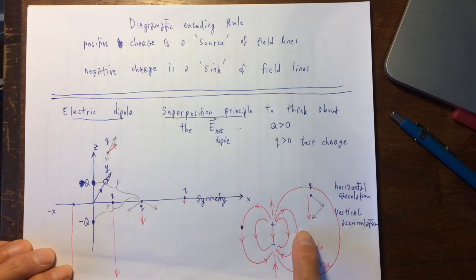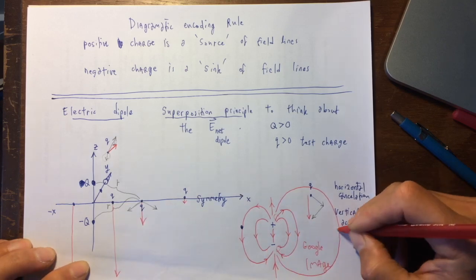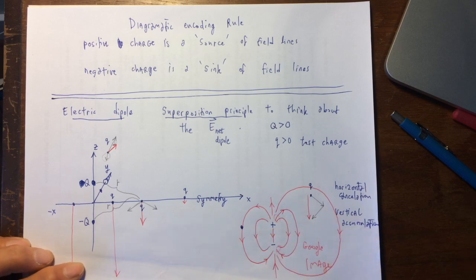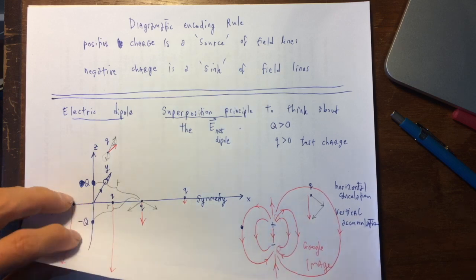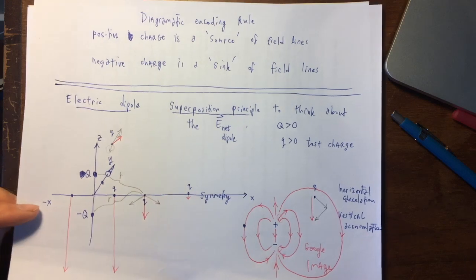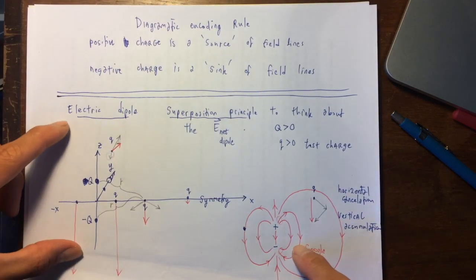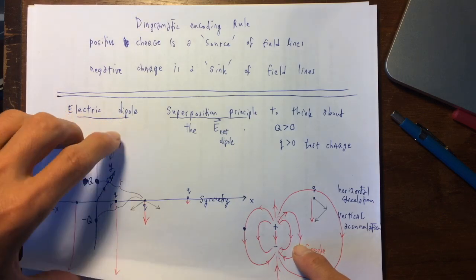So I'm going to go pretty far out because I know that the field strength needs to diminish. It gets weaker, so the density of field lines needs to become less and less and less, right? Very close to the charges is where the field line densities are going to be very large. All right, so that's the idea of drawing a field line diagram for multiple point charges.